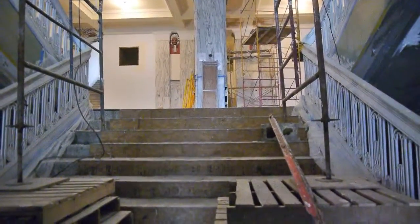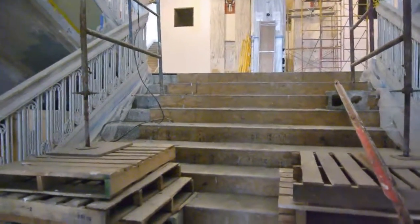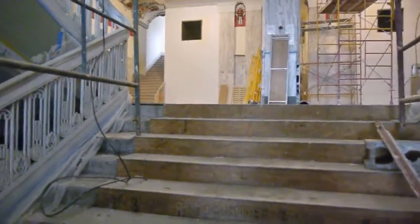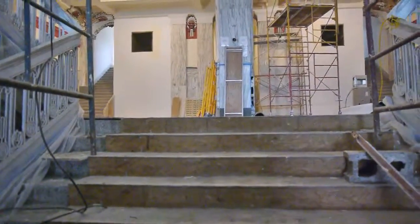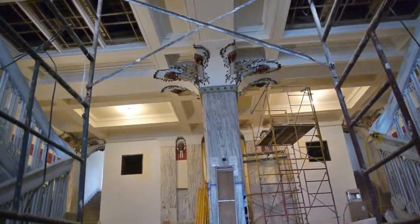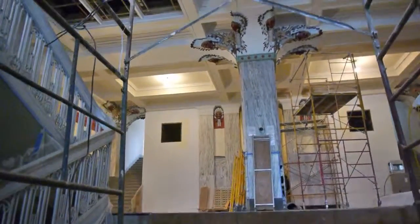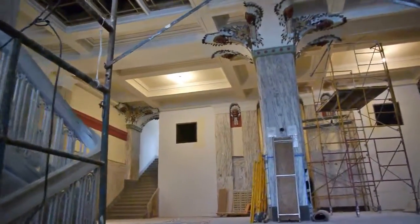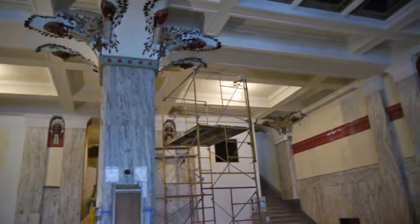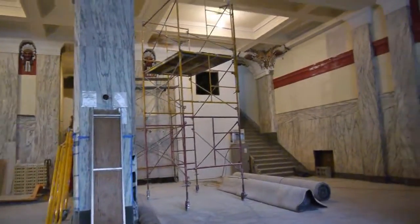In the day, was this kind of plaster work and terracotta the kind of thing you could get from the catalog, or did it have to be commissioned originally for this space? No, this was all commissioned work. These are far more decorative than you would find in a catalog. Today we look at this and it's a bit of an anachronous depiction of Native Americans — something that we'll see addressed as we start to use paint in a different way. So what we're hoping to do is to still honor the decorative quality of the plaster work, but to use paint in a way to play down the depiction of the red-faced Indian, let's say.